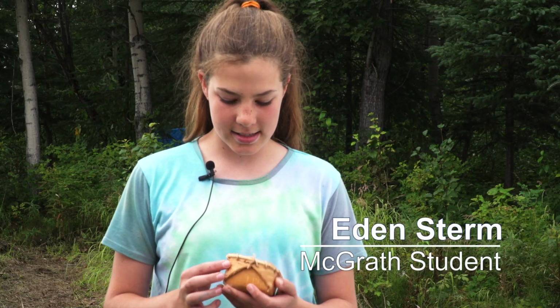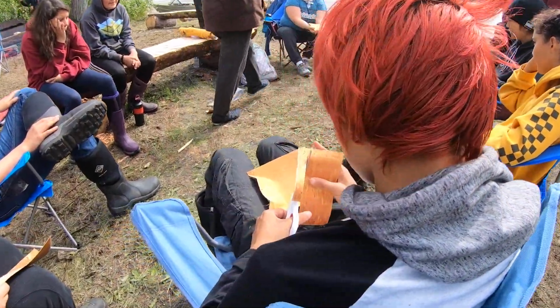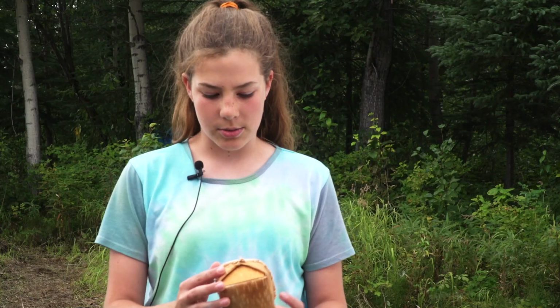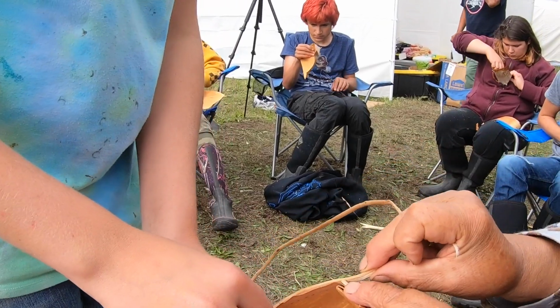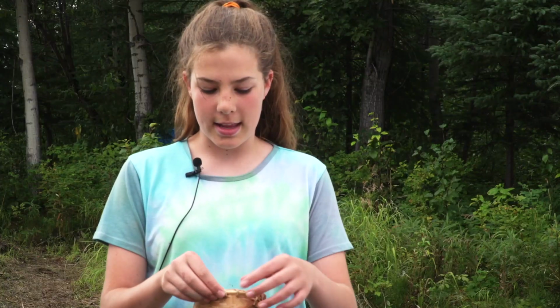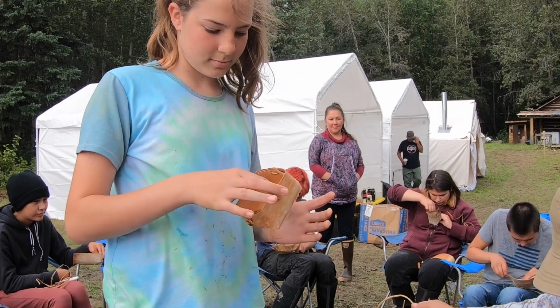Well, we were making birch bark baskets, and we took squares of birch bark that we peeled off of the trees, and we folded the corners, and we folded them in on either side. So then we took some spruce root that was stripped, and then we used that along with an awl to poke holes, and we threaded it to hold it together. Then we also took some thicker spruce roots that were sliced in half, and then we put them on either side of the basket, and we used the thinner roots and we laced it around to hold it on.